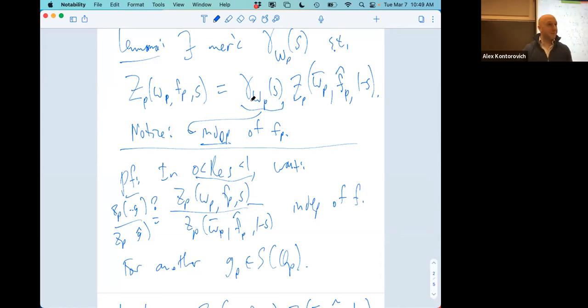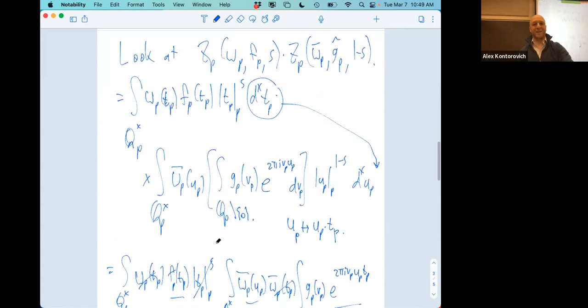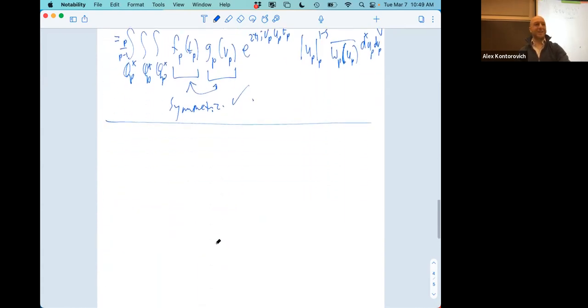Okay, so let's evaluate it. What is it? It's nice to have an existence formula, but it's much nicer in some cases to actually write down what these things are. In this case, we can.